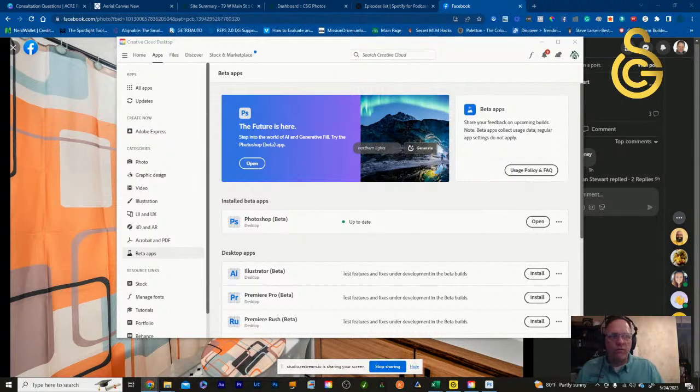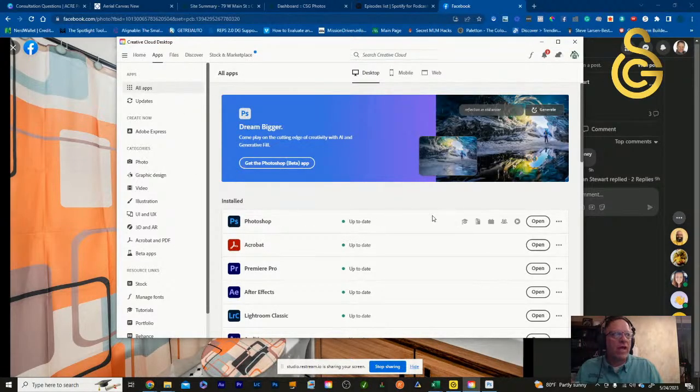So after you open Photoshop, if you're not opening from an image, if you're just opening it up to the home screen, it'll ask you if you want to add the beta. When you add the beta, you'll have the option through this. You'll go to all apps. You have Photoshop. You can open Photoshop, but you don't just want to open Photoshop.